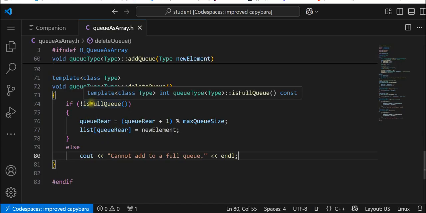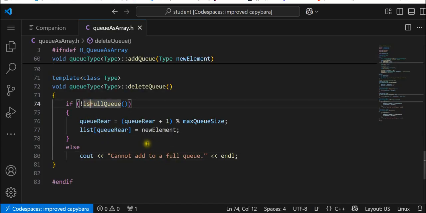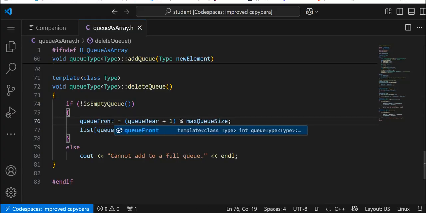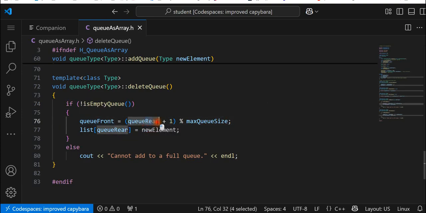So we got if, okay, this is empty queue. Q front equals Q front plus 1. Change our rear to front.